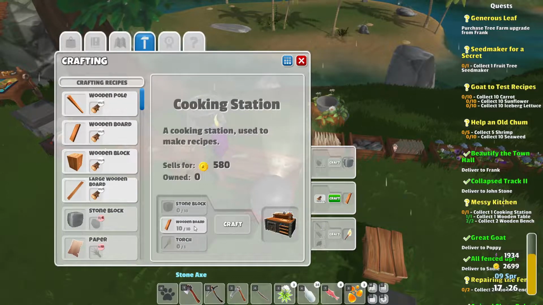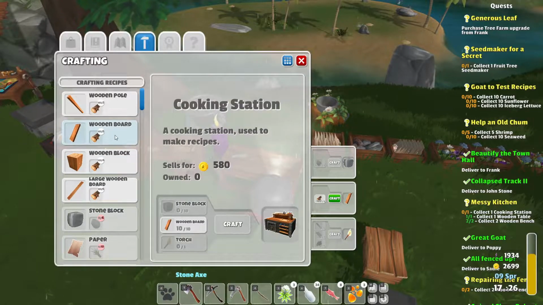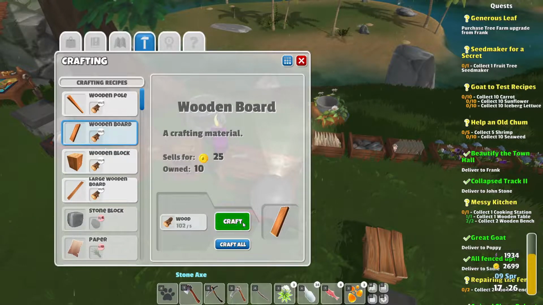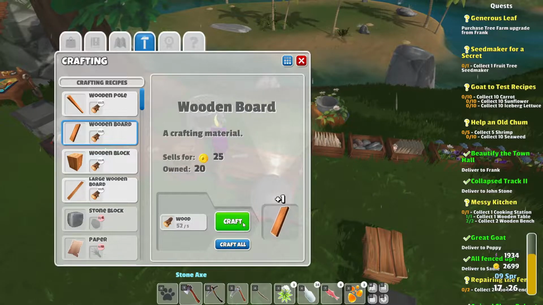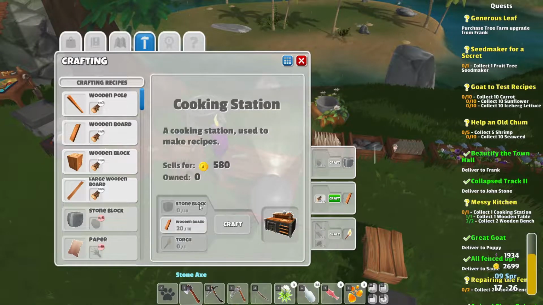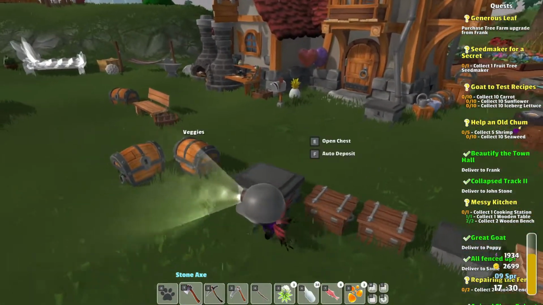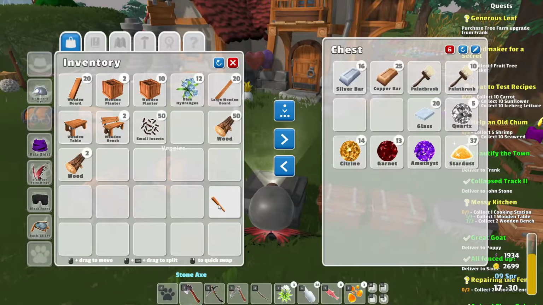Okay, we need 10 wooden boards for that, but we can make those now because we do have, that's just 50 wood, right? So we need another 10 of these. There we go, we are good, we are good. And then we need 10 stone blocks and one torch, which we need a... we're gonna need one of these if I remember correctly.